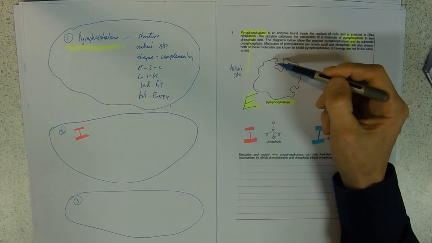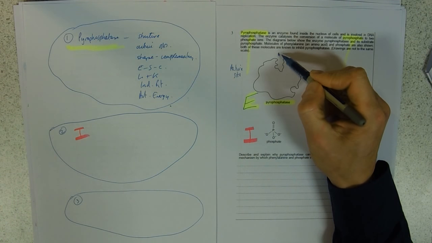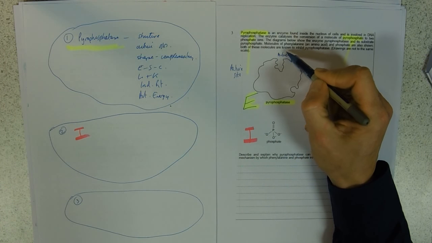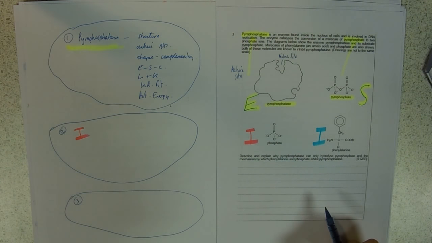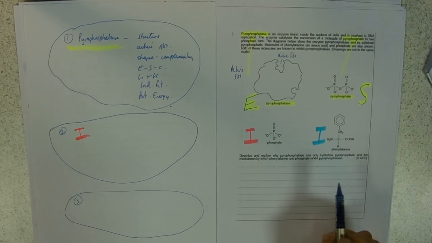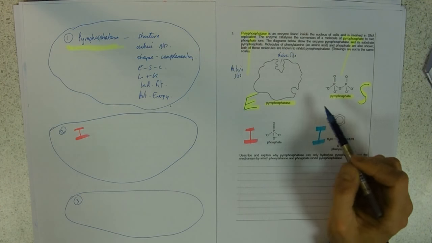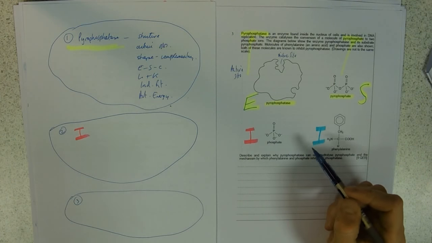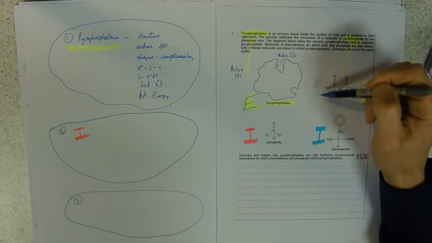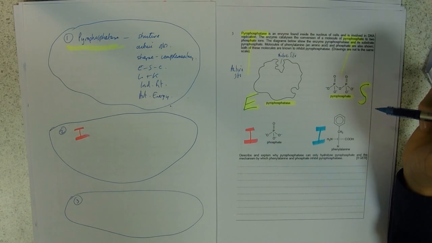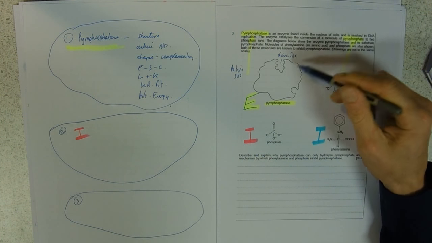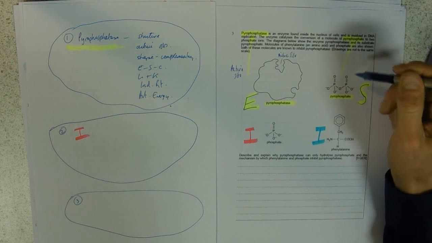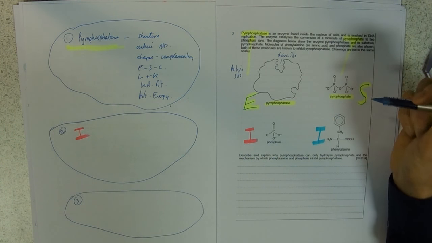So it could fit into, let's say this is the active site. We're not told it is, but are we? No. But let's imagine that is. So pyrophosphate fits in there, and phosphate could fit in there as well. If phosphate's in there, then pyrophosphate can't fit in at the same time. So it's blocking it, and so our substrate can't fit in and can't change into the product.